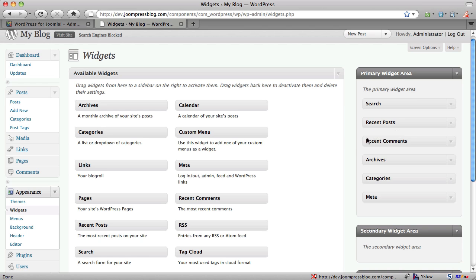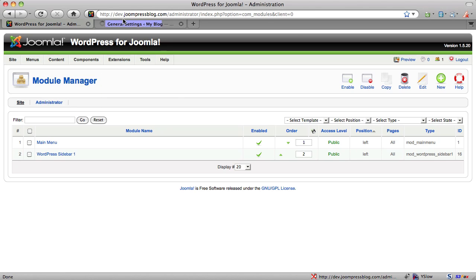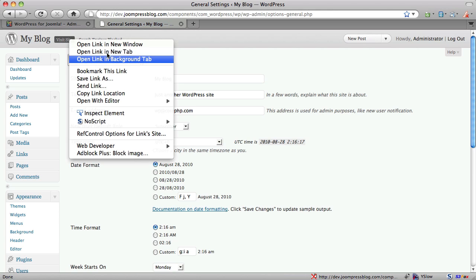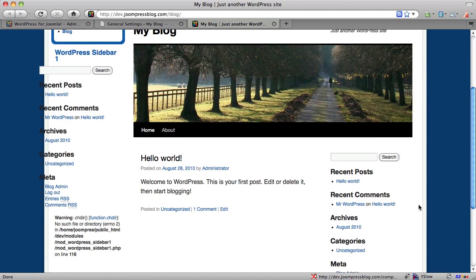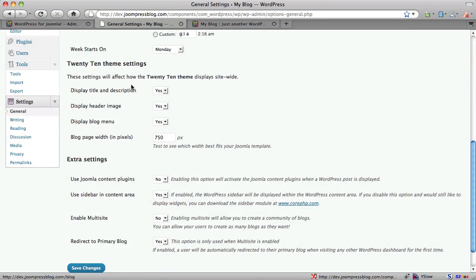So pretty simple. Now say you have that module position now in there in Joomla. Open this in a new tab. You have this module position in Joomla, and you want to get rid of this one inside the WordPress template. What you'll want to do is we have an option here to remove this sidebar in content area.